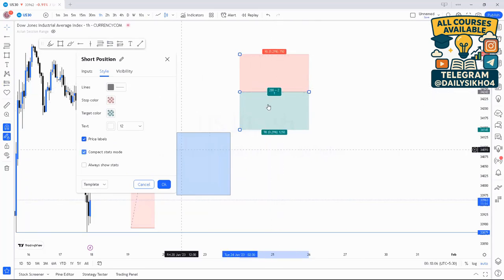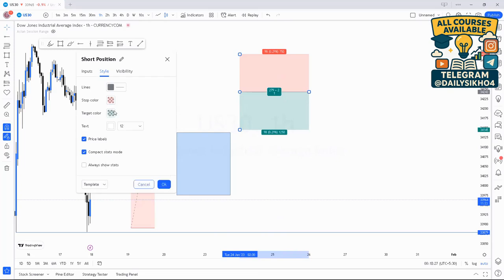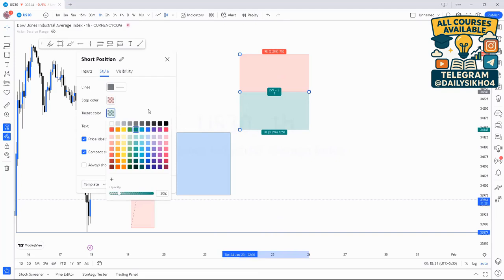If you do compact, it's going to be just the things which are actually important. Keep price labels so that this will show up, this 34145. These are my colors for it, red being the stop loss and green being the TP, and both are at 20%.